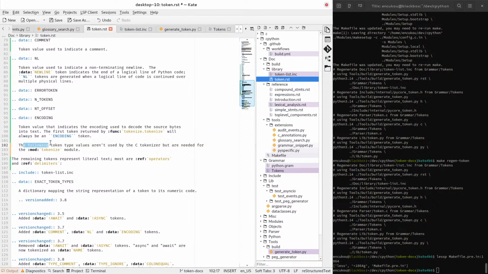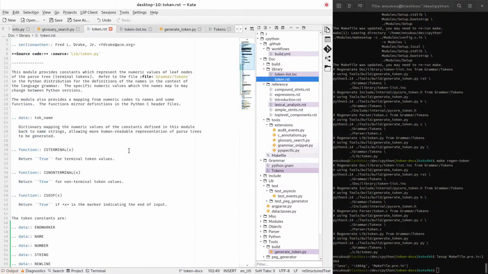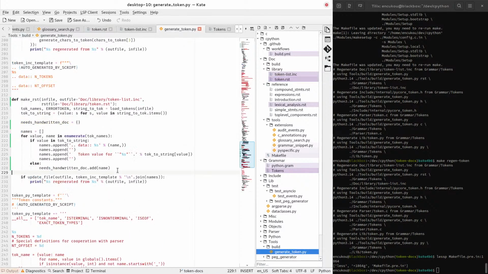This should be just that one. Alright, back to here. So for the other ones, I guess we read this file.